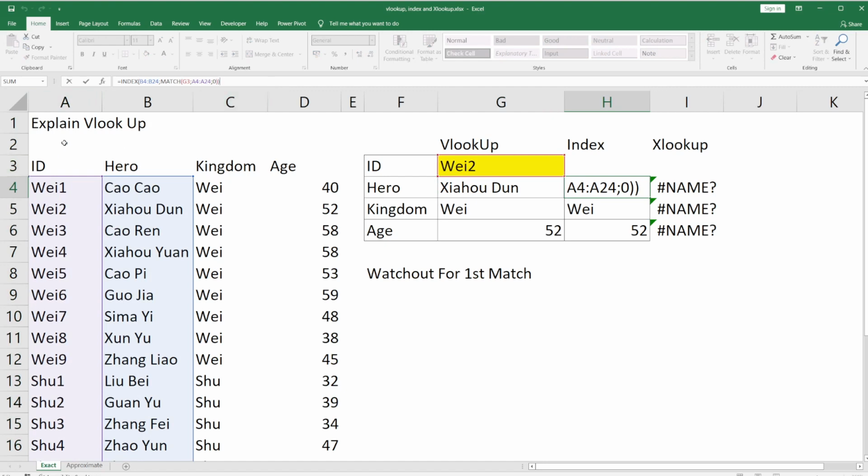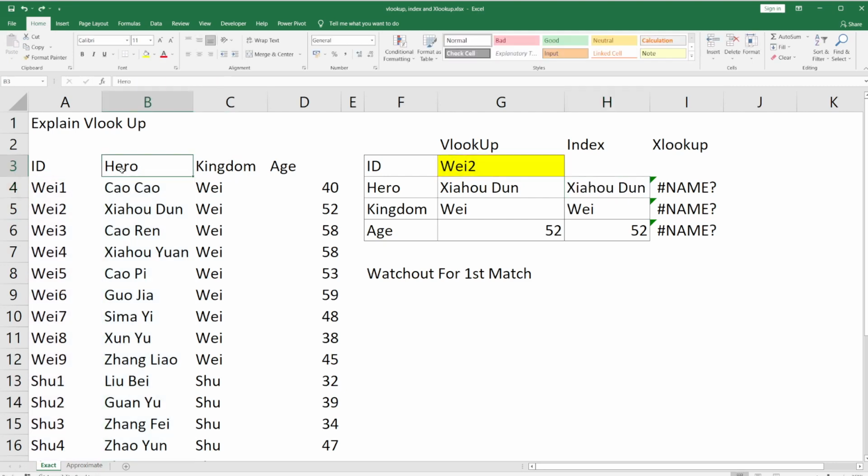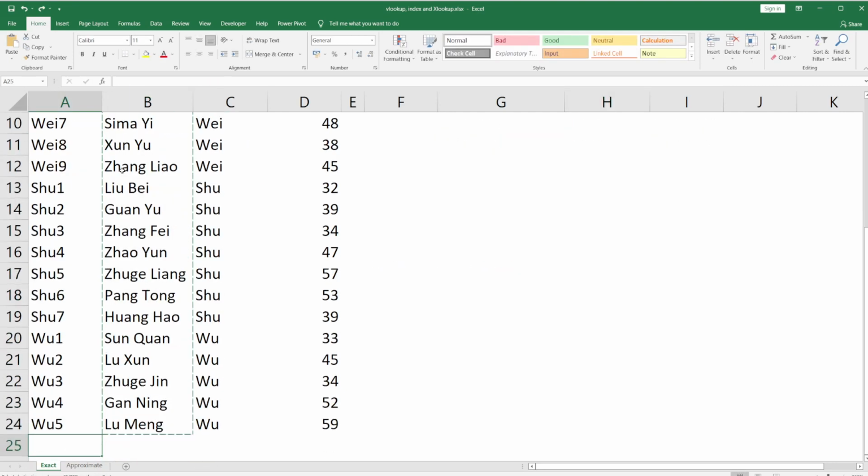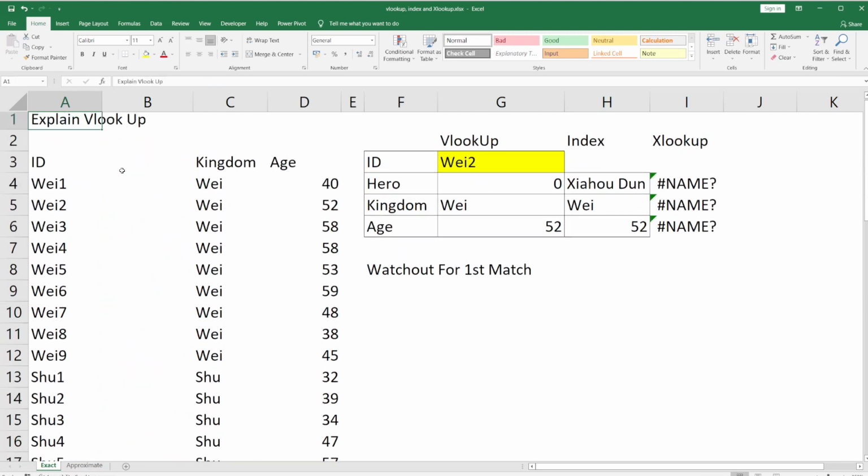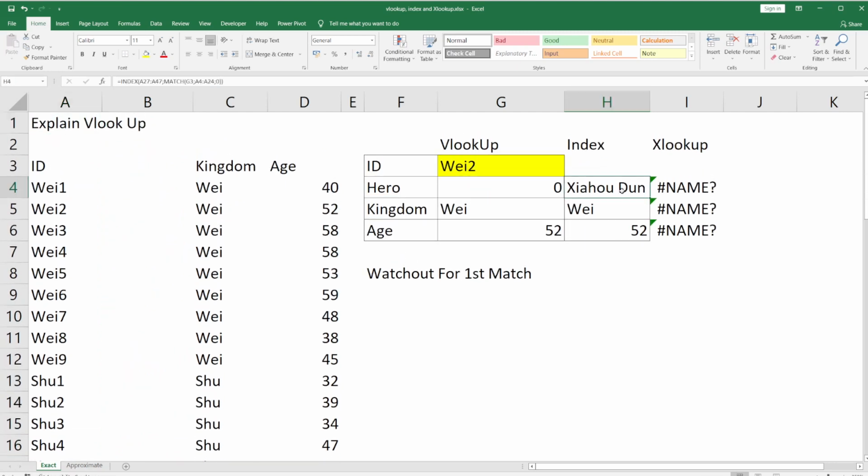And on the other hand, VLOOKUP is only available if you have the data in the same row here. So for example, if you want wave 1 and you want the hero, and it's in another place like below, you can still do it.